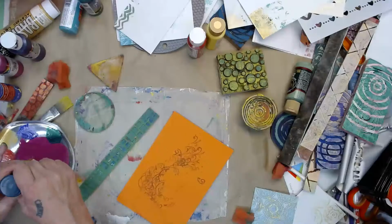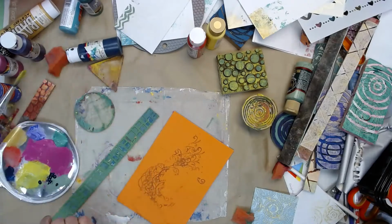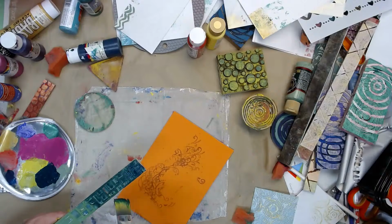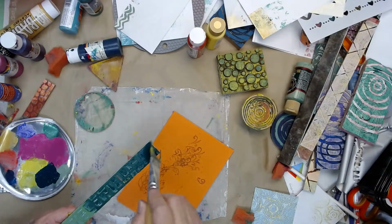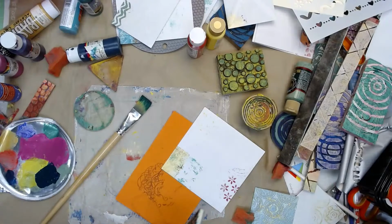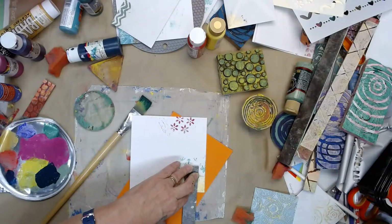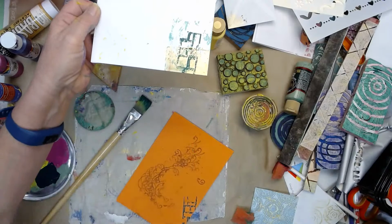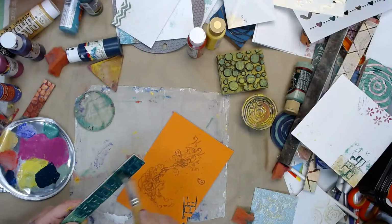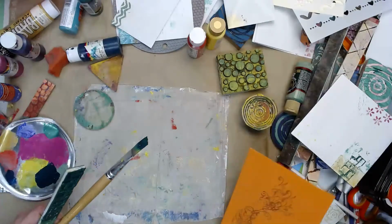Oh, this paint is dead. I used to spend an awful lot of time painting, but I have not in the last while. So just slather on some paint. See if I can cover up some of that gold. Oh yeah, look at how nice that's stamped. You're right. It was a good call. I do think I am going to put it under the waxed paper though.